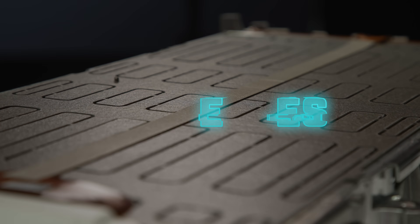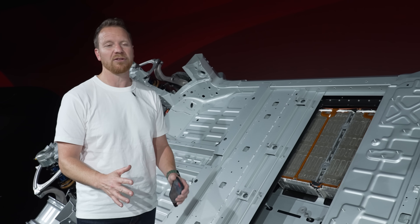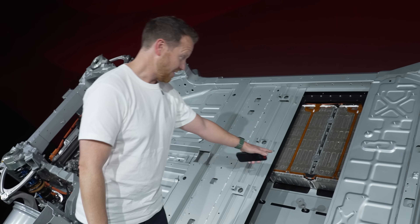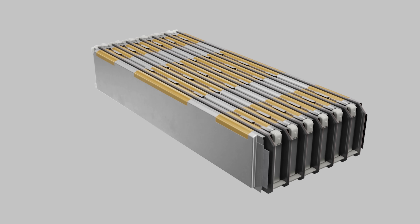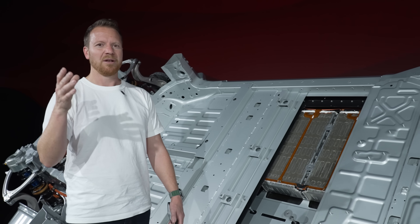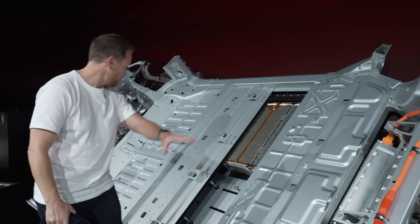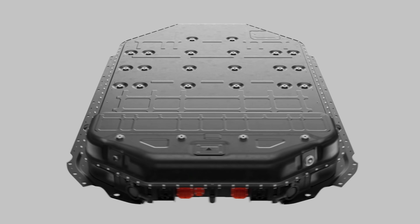Looking at the batteries: this car has a range of over 330 miles and can charge at speeds of up to 350 kW on an 800-volt architecture. These batteries have the highest energy density of any EV on sale at 195 Wh/kg — compare that to something like the Rimac Nevera, which has a density of about 165 to 170 Wh/kg. There are also connectors at either end so you don't need huge wires trailing up and down the car — you simply connect this end of the battery to the rear axle and the front end to the front axle.